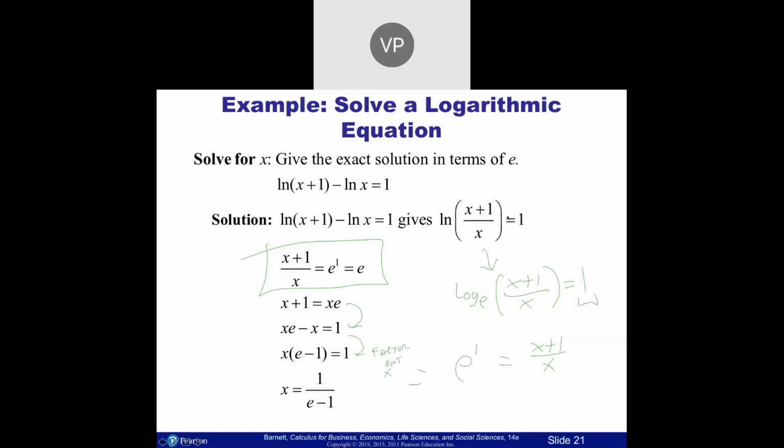And then we divide by that thing that we just factored the x out of, and that's how we get our final solution there. And that's what they mean by an exact solution. Not plugging this stuff into a calculator, but going and isolating that x using all these properties, using the algebra. Now, like I said, at some point, I know you've seen this stuff in algebra before.